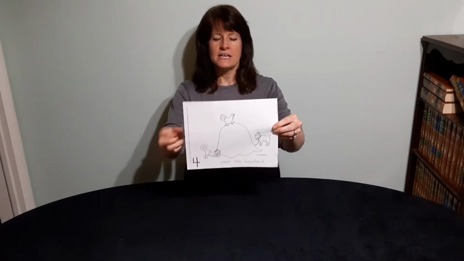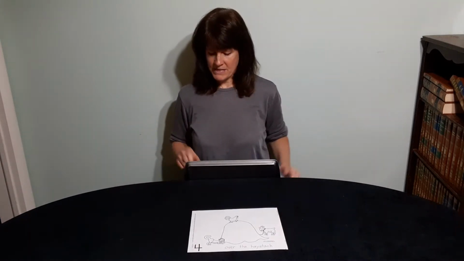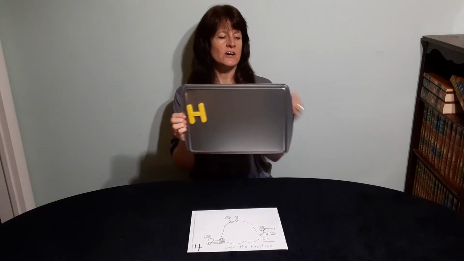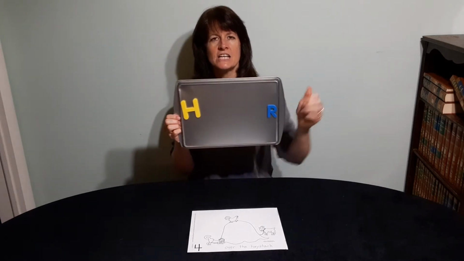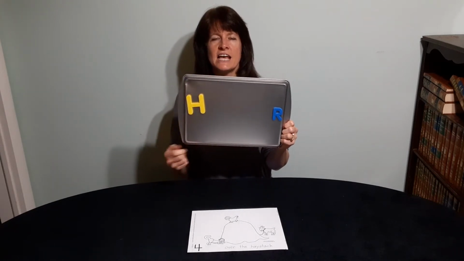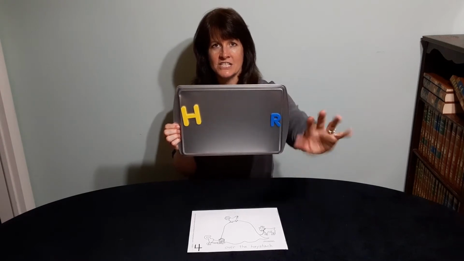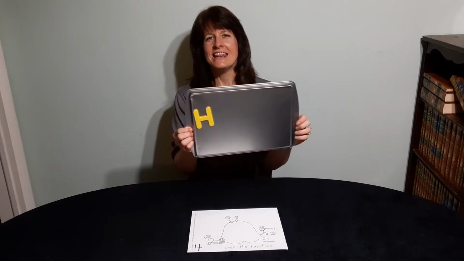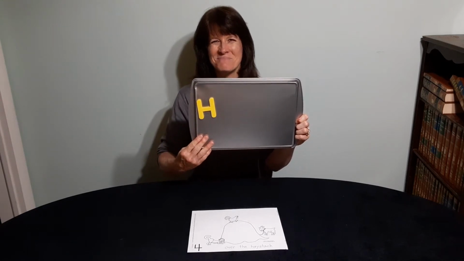Here's our fourth page. It says over the haystack. Haystack. That begins with the letter H. This is the letter R. It says R. I want you to touch which letter says h for haystack. Touch the letter. Touch. Which one? Very good. This is the letter H, and it says h for haystack. Let's do the next page.